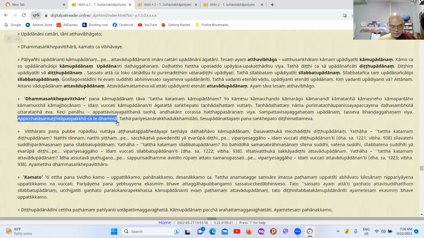Pariyesana dukkha mula. So pariyesana, searching for something. Arakkha dukkha mula. Dukkha mula, the root of suffering: searching through all suffering is called tana. Guarding through all suffering is called upadana. When you search for something, you will have suffering there. Searching is the root of suffering. So the root of suffering for searching is called tana here.